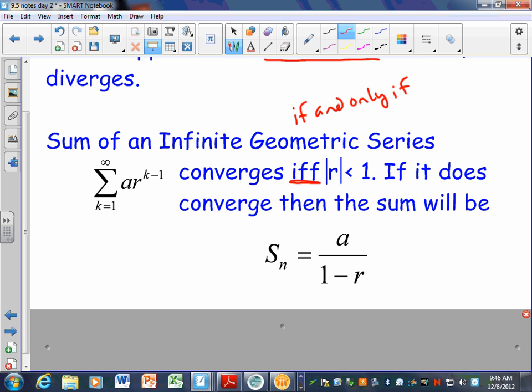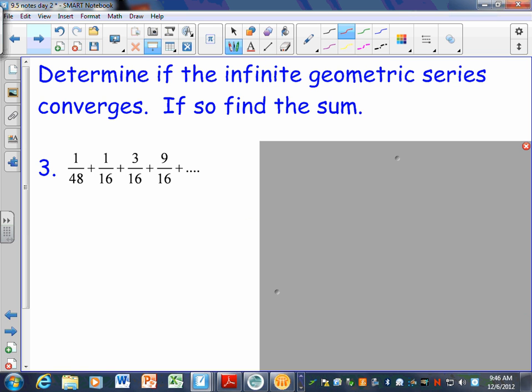Questions about that? I got 2 more examples and we're done already. Can I go? Not go? Yes, go. And again, the big thing is, the formula you don't even have to memorize. I'm going to either give it to you or let you write it yourself. You got to know when to use it, and you got to know the rules. It says determine if the infinite geometric series converges, which means you need to know what r is. And then if it converges, then you can find the sum using that formula.